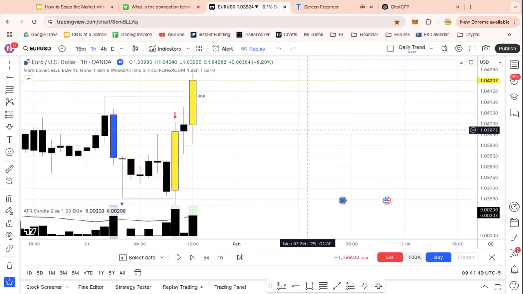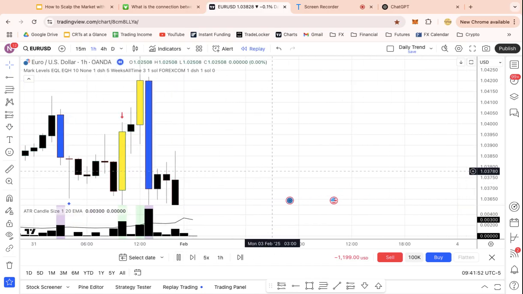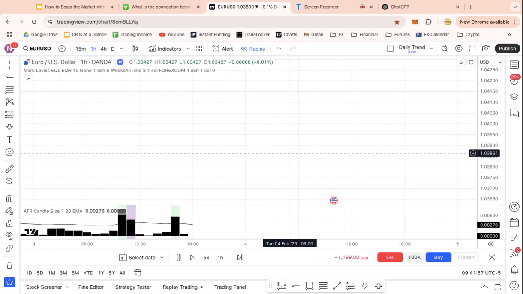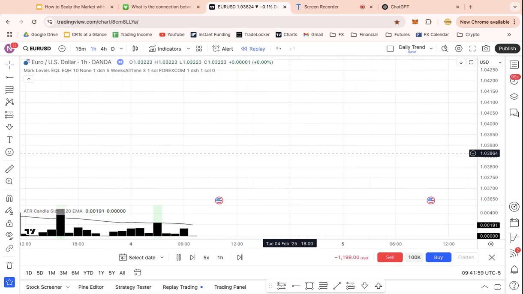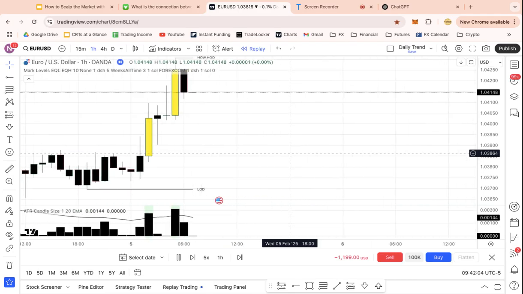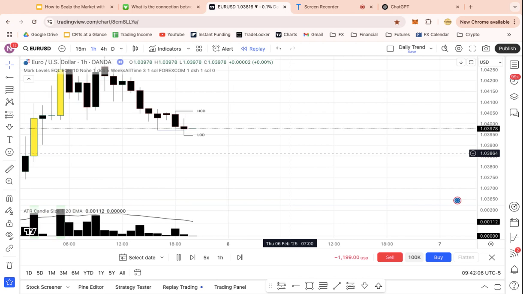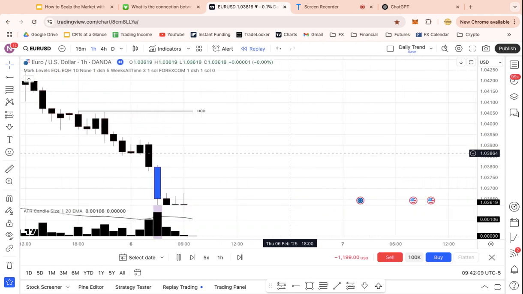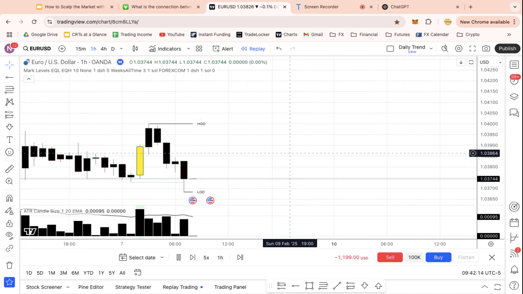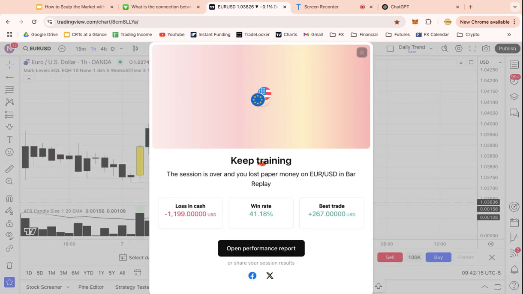Okay, so let's see the rate. We're going to let this play out through February, and then TradingView is going to reveal the win rate for the month of January, trading EUR/USD with the candle range theory sniping method. It's not 100%, obviously. All right, and our win rate is 41%. Now, between 40 and 50 is decent for me at least.